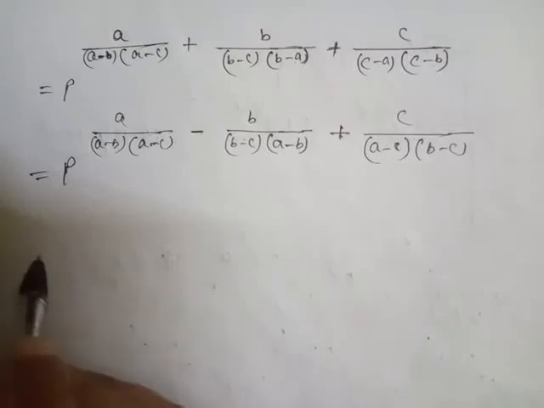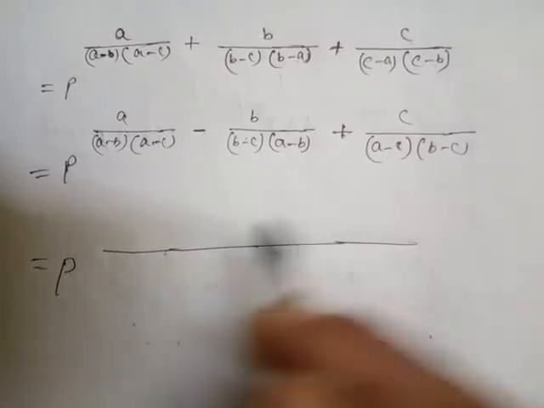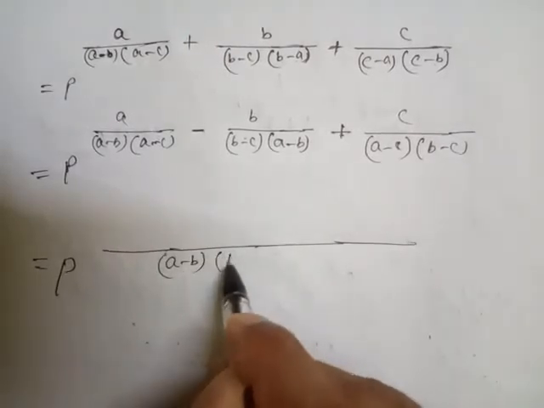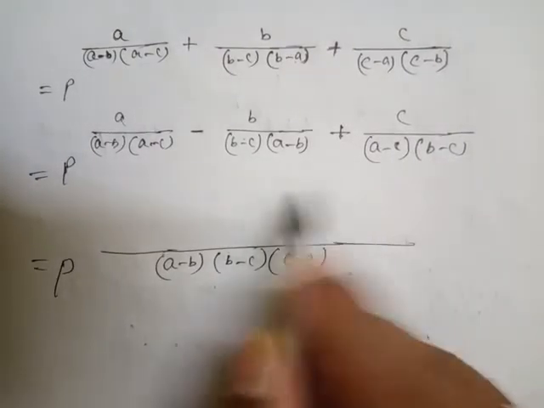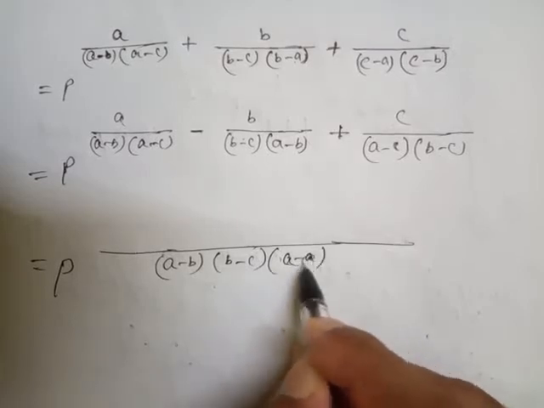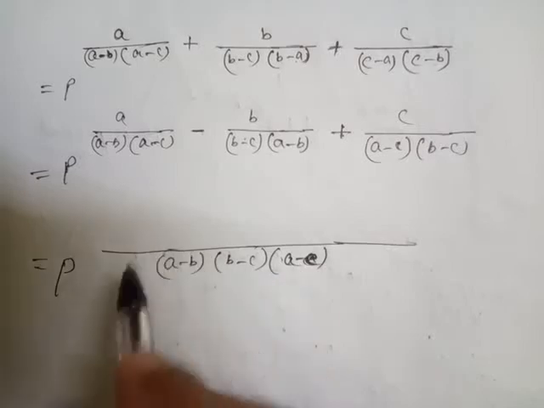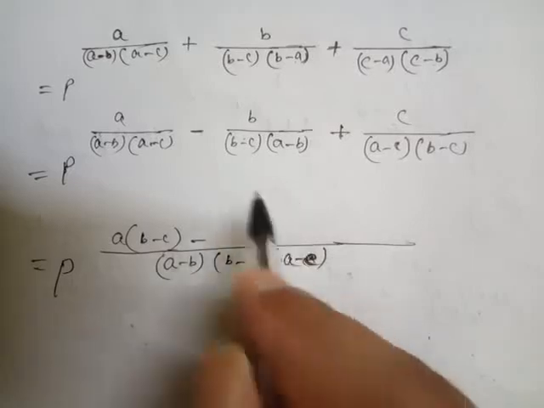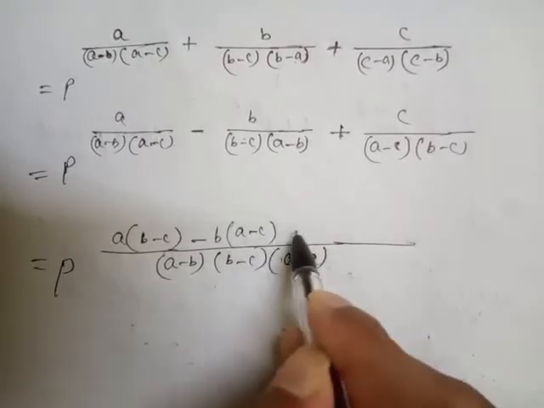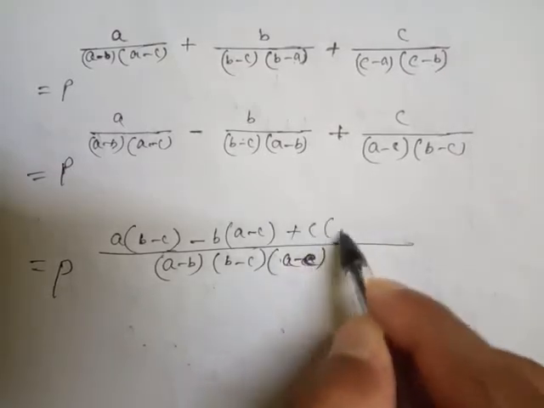Now look, if I take the LCM, it will be easy. Take the LCM now: first here a minus b, which means obviously a minus b one time will be here, then b minus c, then a minus c here. As it is given here, a minus c, we'll write here a minus c. Now look after that student, a minus b, a minus c, a minus b, a minus c cancel, so the answer is a into b minus c only. Now minus b into (a minus c), the a minus b cancels, remaining b into a minus c, and the next one, a minus c, b minus c, a minus c, b minus c cancel, remaining part is c into a minus b.